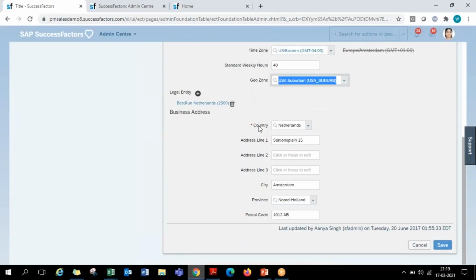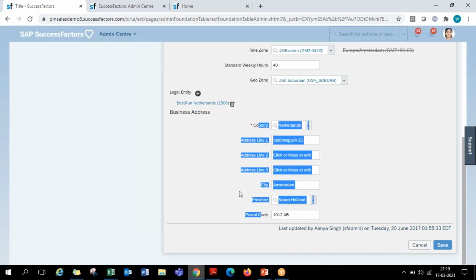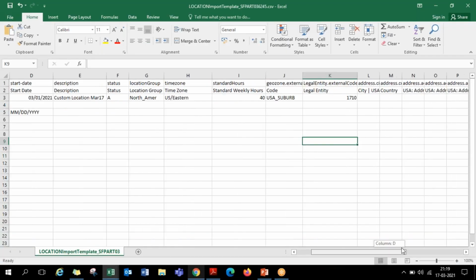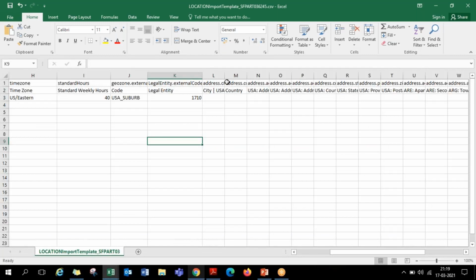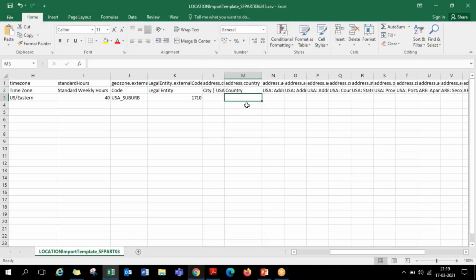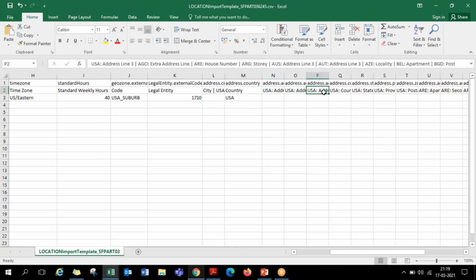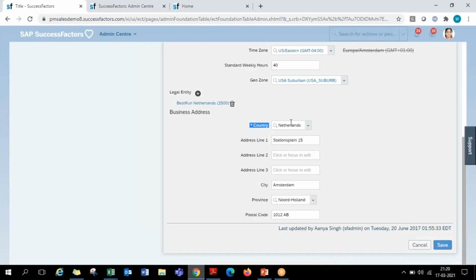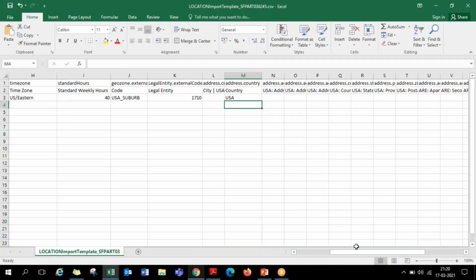Then followed by that, you have the address fields, guys. Which country does this location belong to? As per that country, whatever address fields there are, you are required to maintain them. These address details are also available on the right hand side. If you expand, all the address fields are there. First comes the country, which I have to choose here. Country is a mandatory field. I will keep the country as United States. USA is the code of the country United States of America. Other fields like address line 1, address line 2 are not mandatory, so I am not going to fill all that now. Only country is mandatory in the address format, so I am filling it in this way.